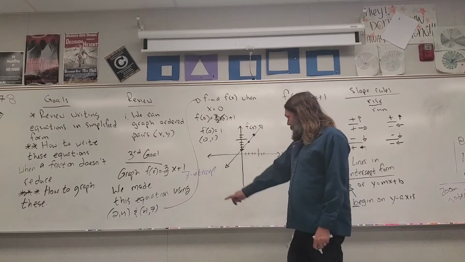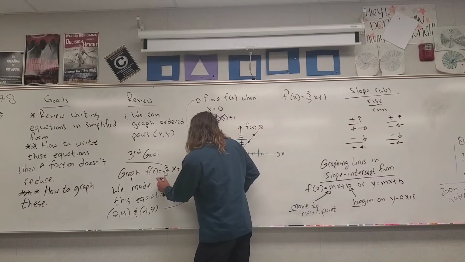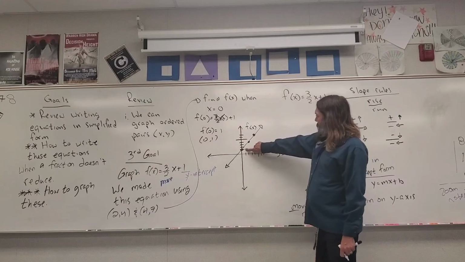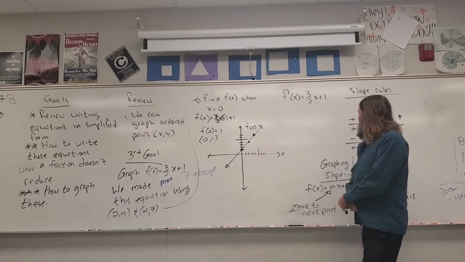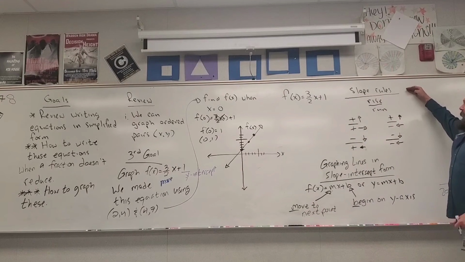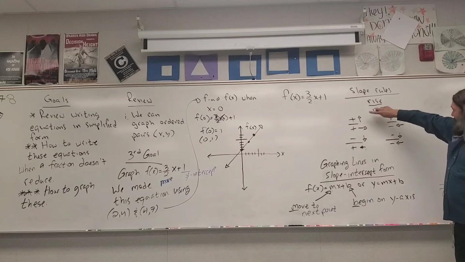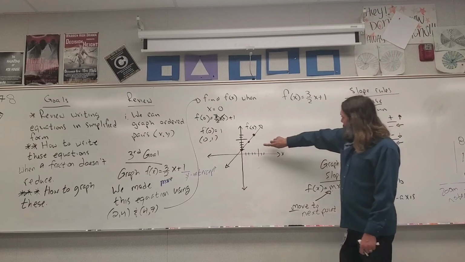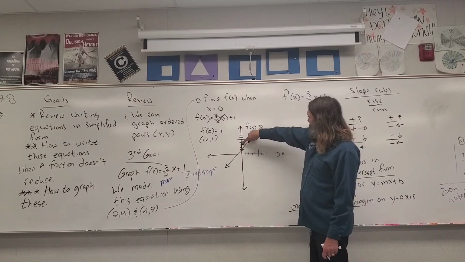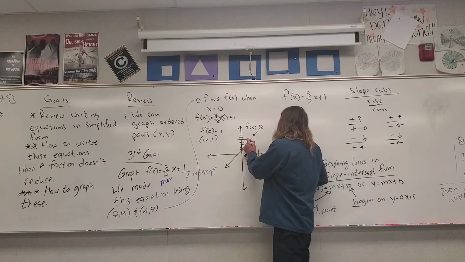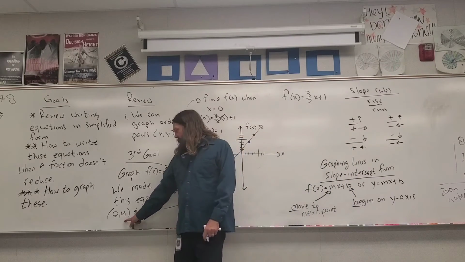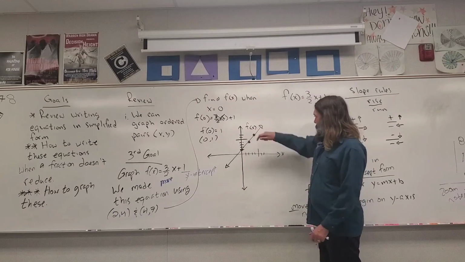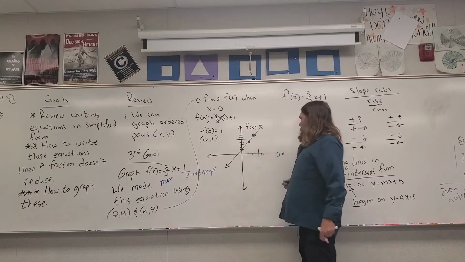Okay? And then this is our slope. This is how we move. Let me explain what that means. To go from this point to this point, I have to use slope. Let me explain what slope is. It's rise over run. And since I have a positive over positive, I'm going to rise up 3 and over 2. So if I go from this point, 1, 2, 3, and then over 1, 2, I land on one of the points that I used to make my equation. And if I go again up 3, 1, 2, 3, over 2, I land again on my other point.